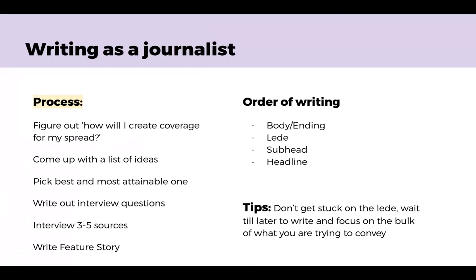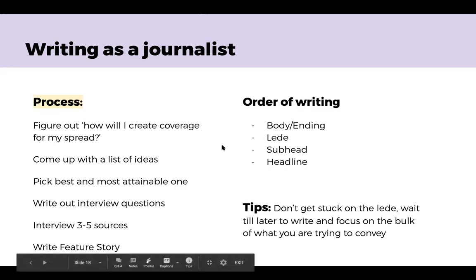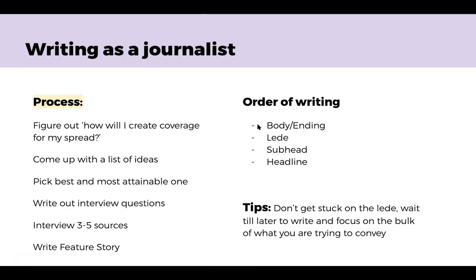Don't pick the one that is going to be the most hard-hitting one, the best feature story ever, because I want you to actually think, be a realist here, okay? Pick the most attainable one. Then write out those interview questions, interview your sources, and write your feature story, okay? Easier said than done. The order of writing, when you're actually writing that feature story, this is just for tips.